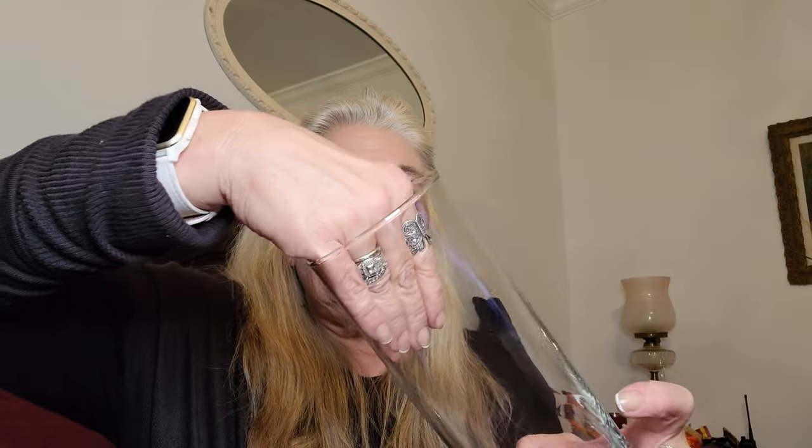Then I picked up this really, really nice vase. I thought this was really nice for $1. It's got something in it. It's very tall. It's very sleek looking, very modern looking. But for $1, and my hubby's always bringing me flowers home. And he'll get the bunch from like Walmart or Food Lion or someplace. And that's the perfect size vase for those kind of flowers. They're so long.